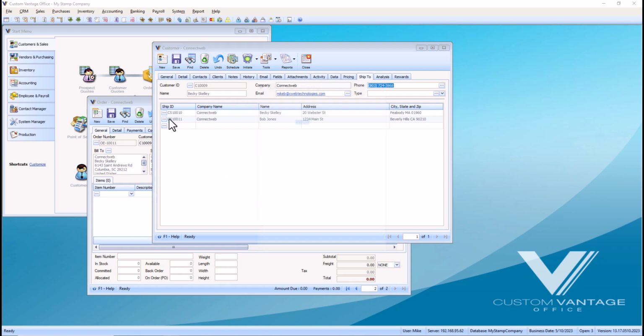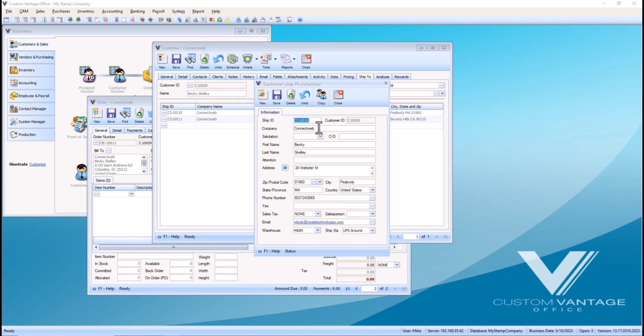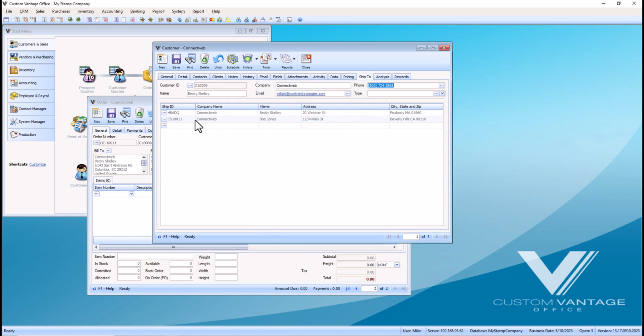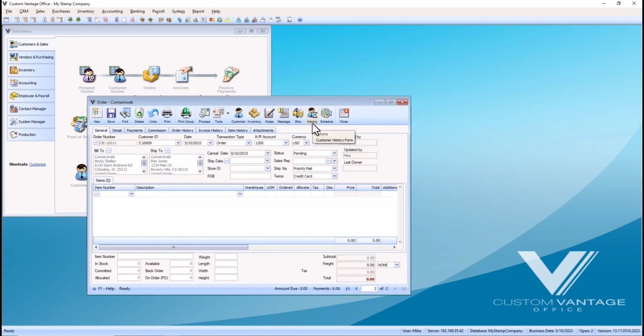So for each ship ID, instead of accepting the default, I could say this is the headquarters. And for each one, something different, the Main Street address, whatever. Therefore, when I'm on the order and choosing that, it's easier to determine which one I want.